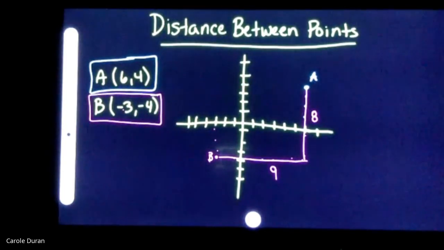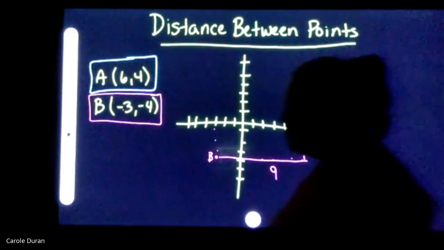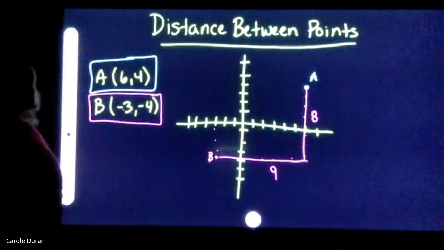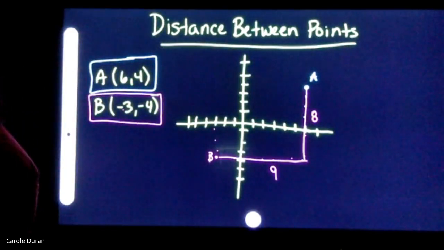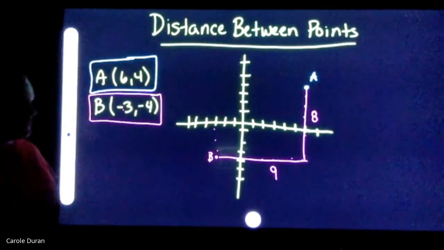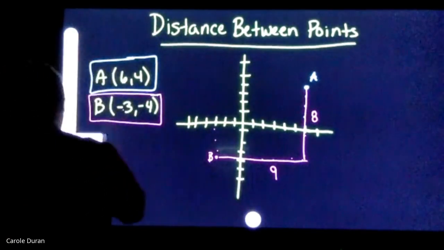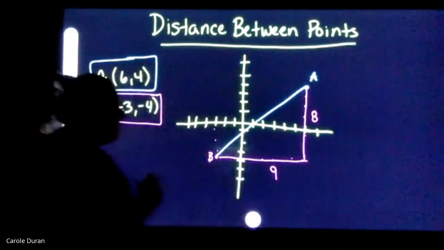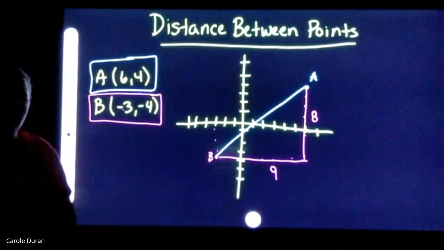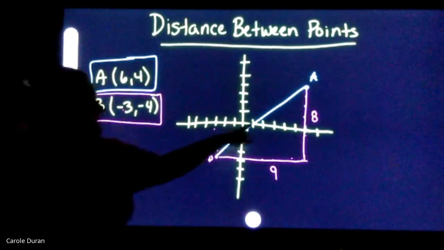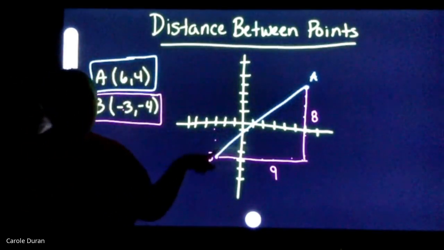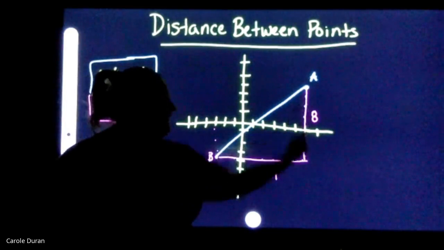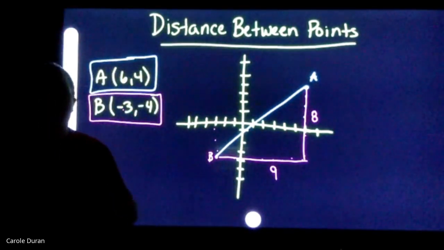What is this starting to look like to some of you? Slope? Not a slope. How about a right triangle? Right? So I have my 2 legs, and then if I were to connect the 2 points that I plotted, I would have my hypotenuse. So in the end, I would like to calculate the straight line distance between my 2 points, but to do that, I have to find the legs, and I need to plug them into the Pythagorean theorem.